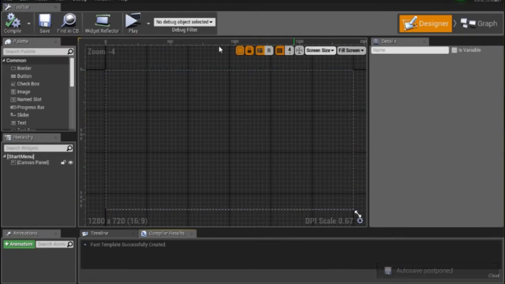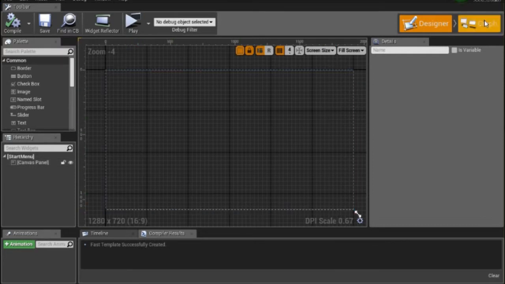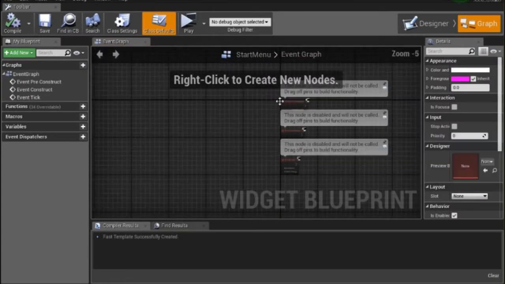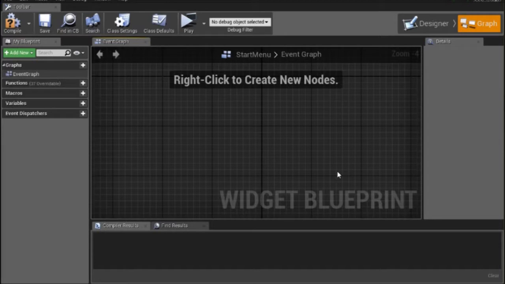So this is a widget blueprint. We have two areas. In here is the designer area. Here we can choose how it should look, and then we have again a graph where we create events. We can again delete all these events because we will create our own events.